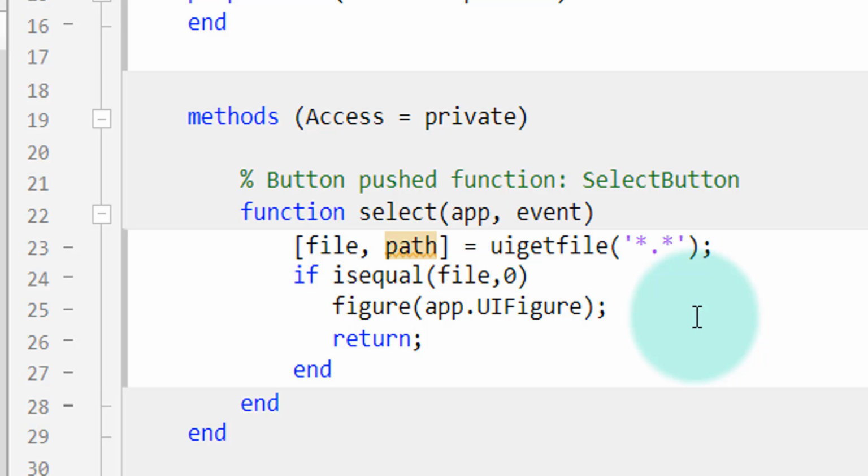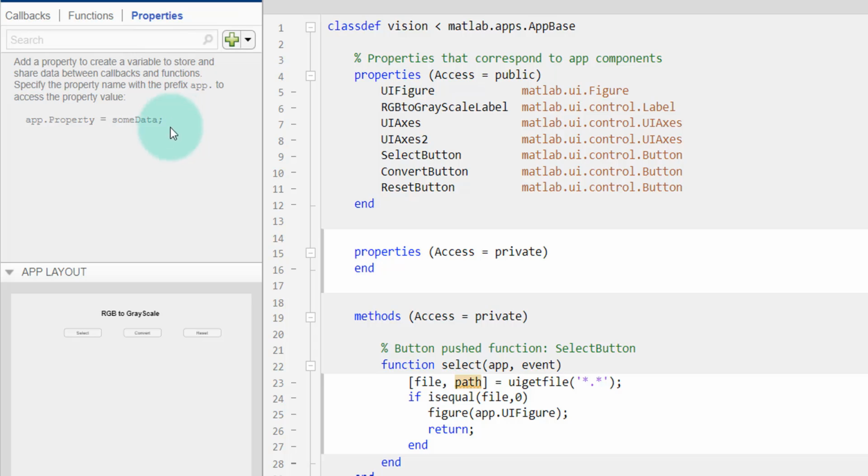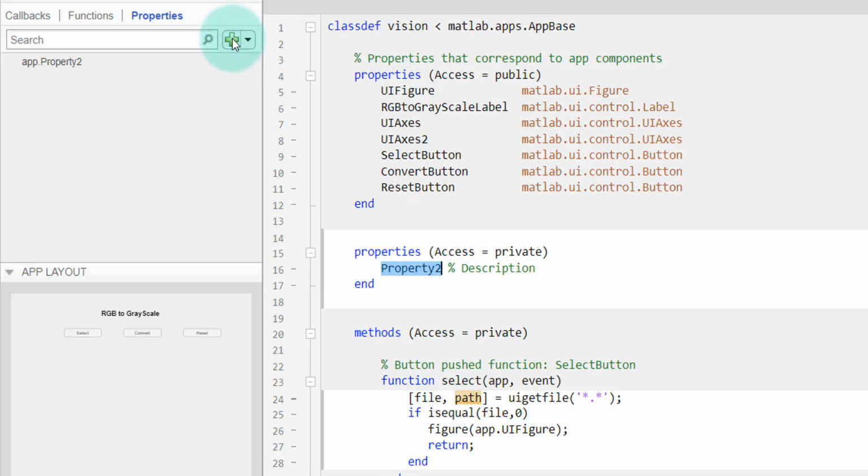Now I have to read the image. To do that, I need a variable. On the left side, you can see the properties. If I click on the plus sign, a property will be added over here. I'm going to give it a name.